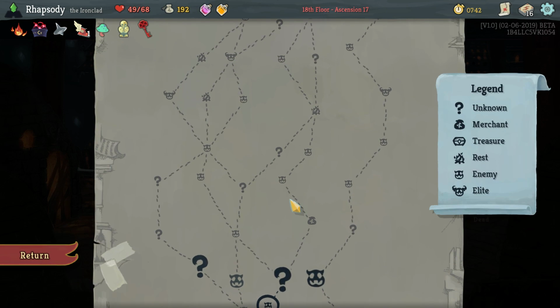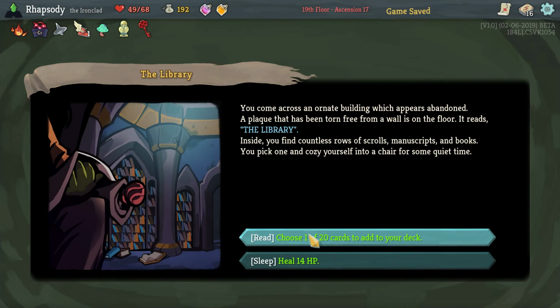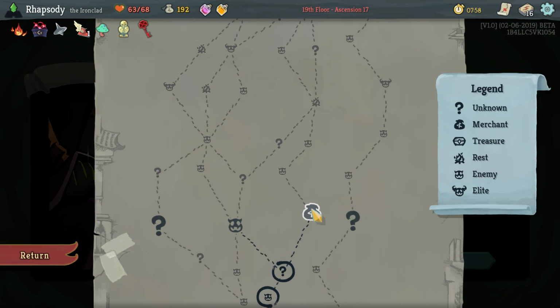All of those have costs. Can't be taking anything with costs. One of 20 cards to add to the deck? No. I mean, unless it's anger, I don't want it. Or True Grit. Yeah, heal to 14 HP.